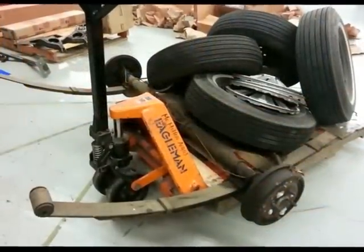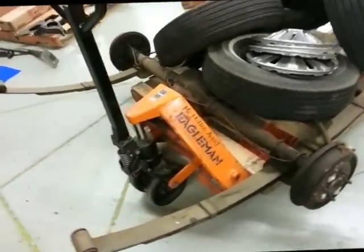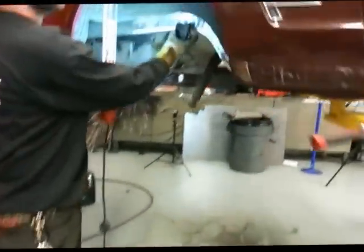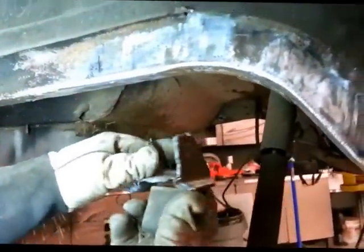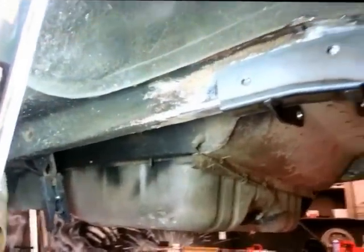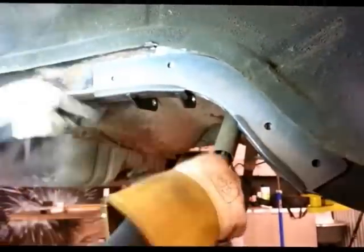Before you can begin putting in your Heights IRS, you have to take off the old suspension. Here's the old rear end and leaf springs. You have to take off all these bump stops — cut them off and grind them down so you end up with just a bare frame rail. This crossmember is going to go in right here, and you have to measure 24 inches from the back of the frame, then drill some holes in the frame rail for it to bolt right in.